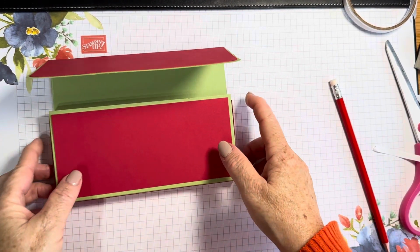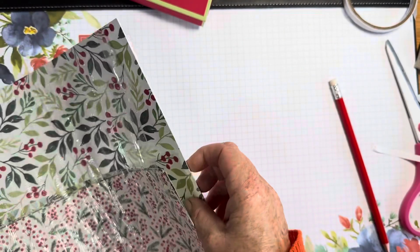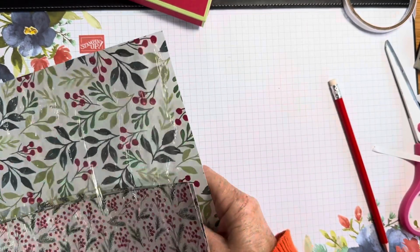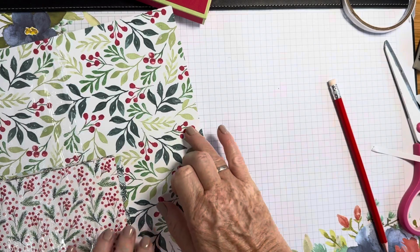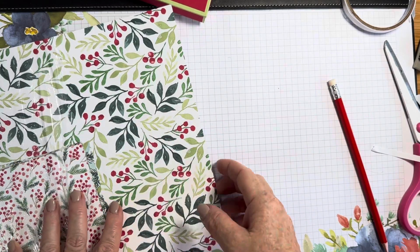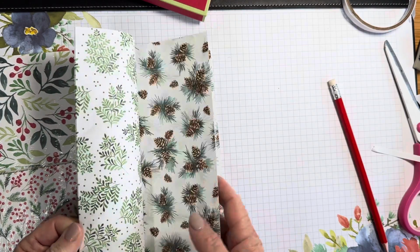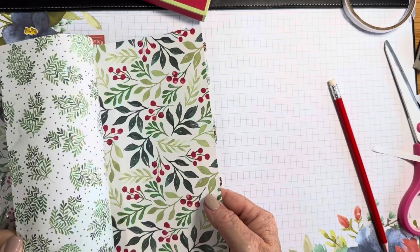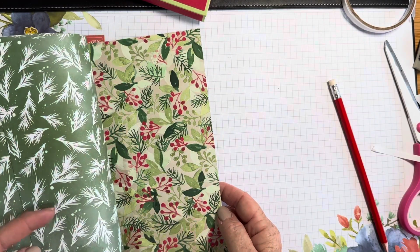So I'm going to grab the designer series paper pack out. Let's have a look at what we've got. I've got a full pack plus some extra here. It's so beautiful. It's got Real Red, Pizzazz, Evening Evergreen, I think that is. It's so beautiful. And look at the back of it. It's gorgeous. So it's a 12 by 12 pack. You get 2 sheets of each design and they're double-sided.